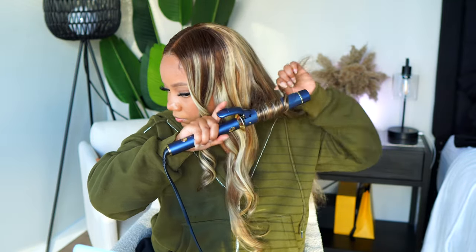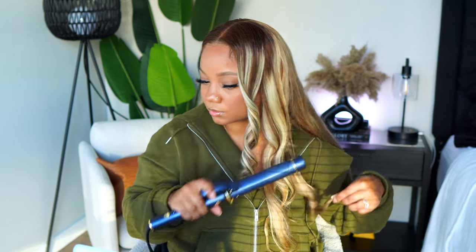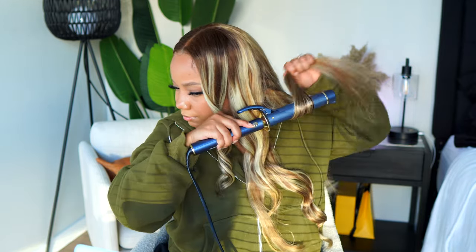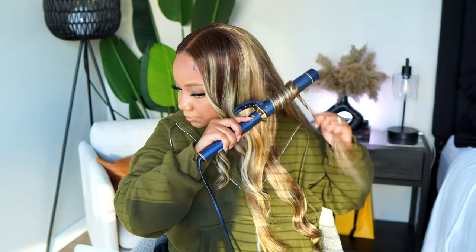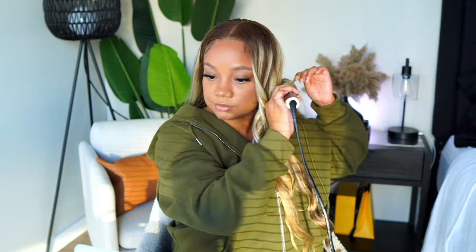So I used my curling iron as like a wand and a curling iron. I couldn't find my actual wand curler, and I just wanted to try something different. The hair took okay to heat, but it wasn't the best. So you will need some hairspray.